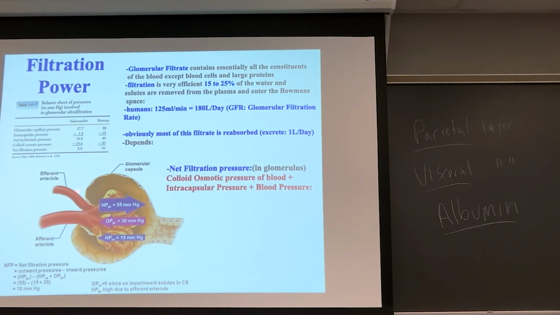Does this make sense? Now, this filter is really effective in mammals. Look at this, in humans, or a mammal of a human size or even bigger. Think of bigger mammals, the filtration rate would be even higher. 125 mils of plasma are entering Bowman's capsules in your kidneys every minute of every day. You only have 6 to 8 liters of blood in you. 125 mils, that's 180 liters a day. That is called glomerular filtration rate. So in a mammal, our kidneys are really effective because we have really high blood pressure.